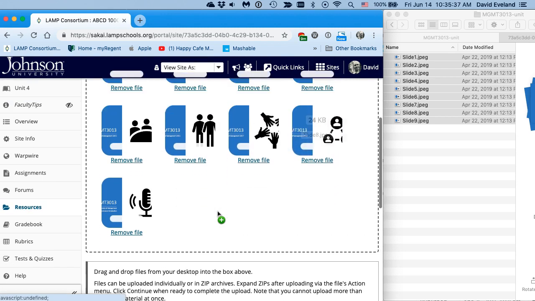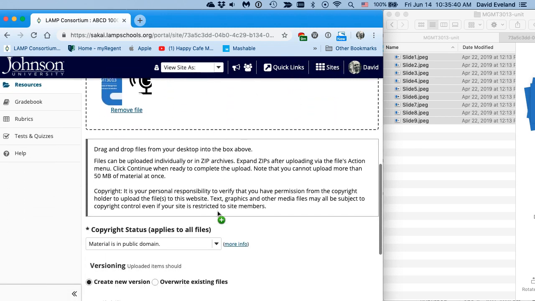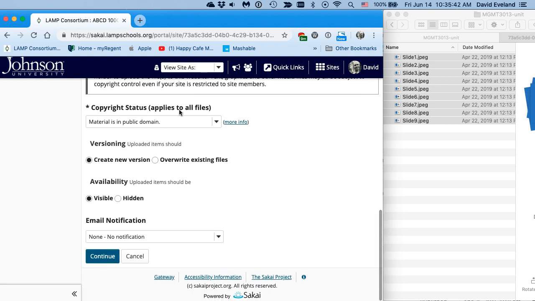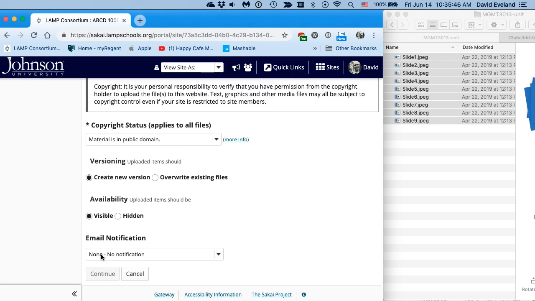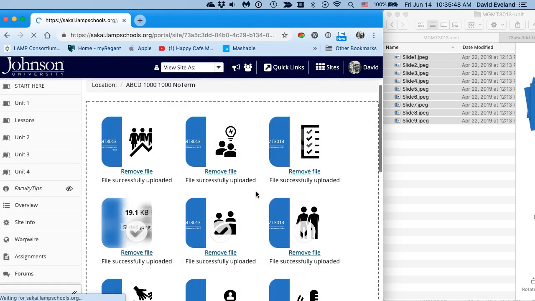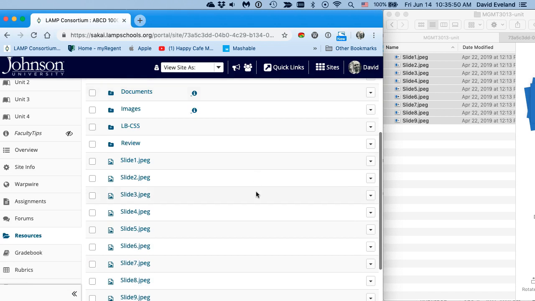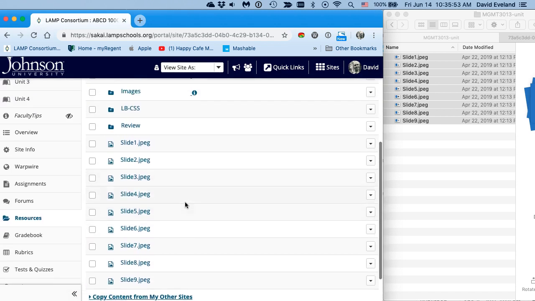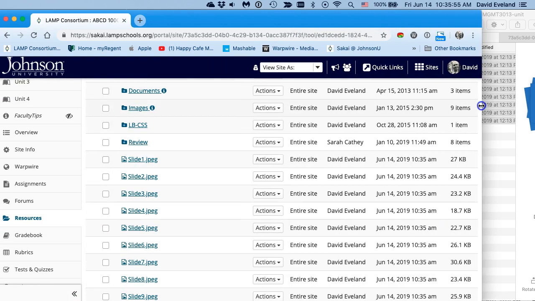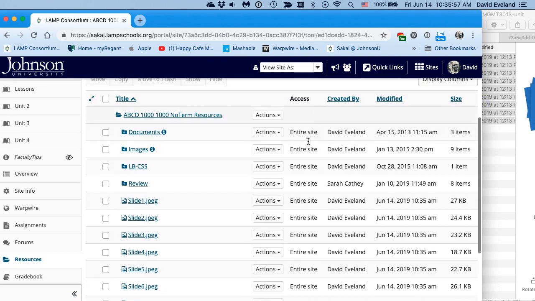And then if you're sure that these are the things you want to upload, then simply scroll down to the bottom. There's some other settings here if you wanted to use those, and just simply click continue. You should see that those things are automatically checked off here, and then they are uploaded. So here you can see that those images are uploaded. If I expand my window here, then I can also see additional information about those things: who has access, who has updated it, when the file was last modified, the file size, that sort of thing.